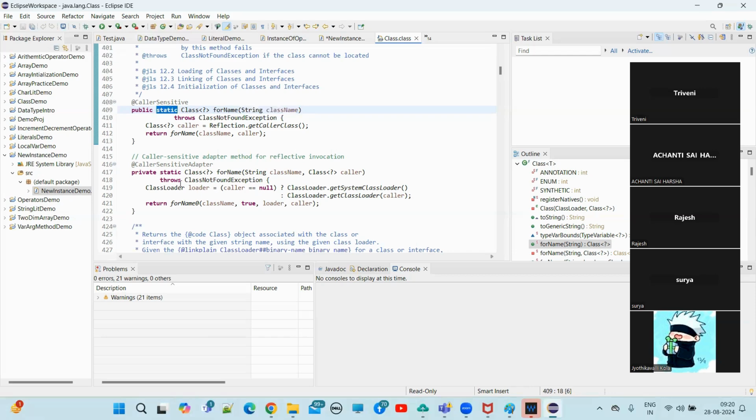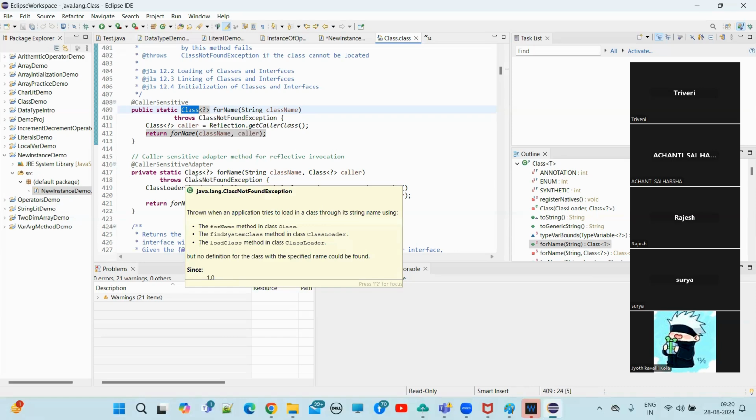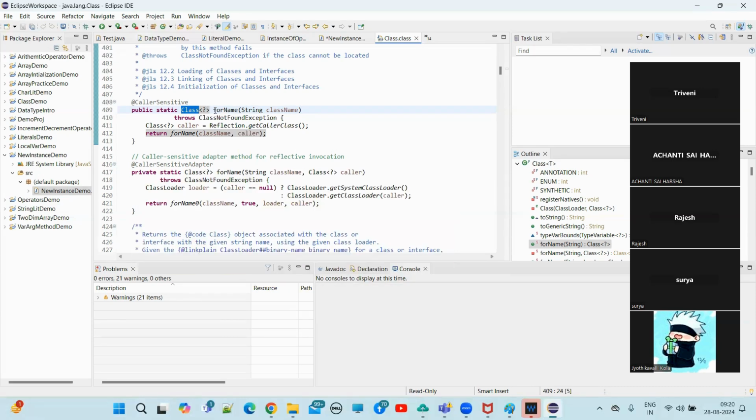Static. What is the return type? Class with generics. We will discuss generics later. So the return type is Class.